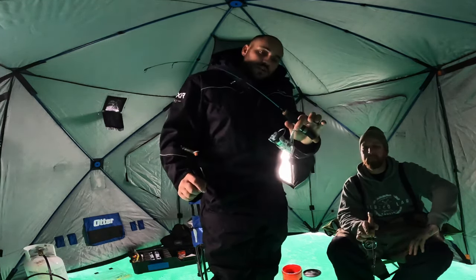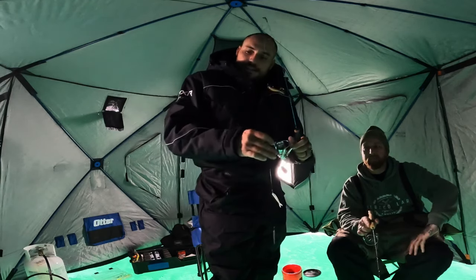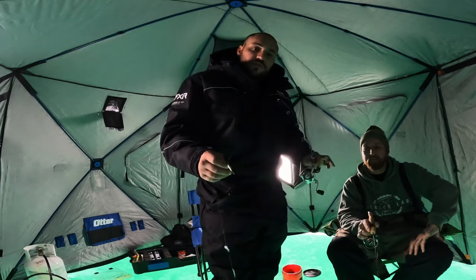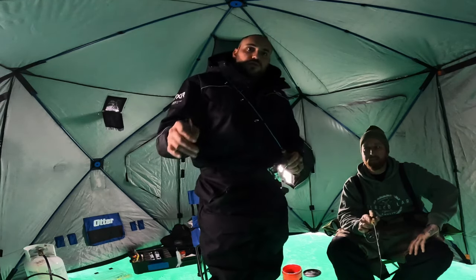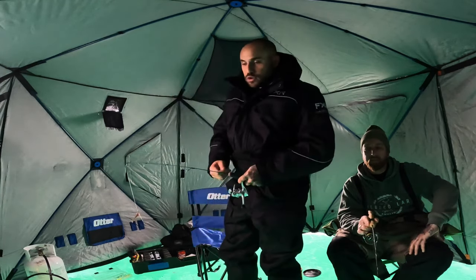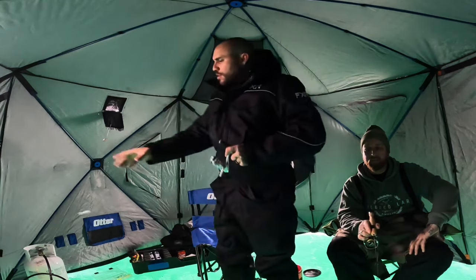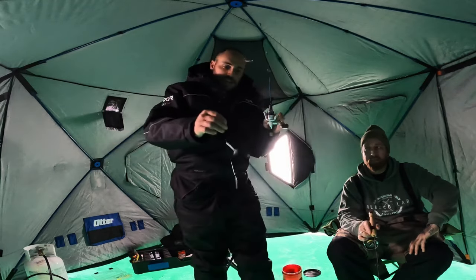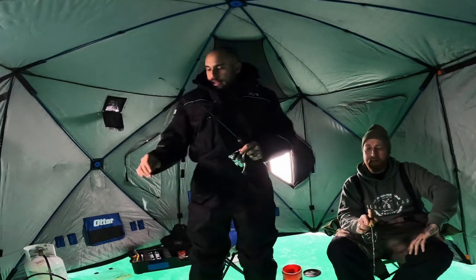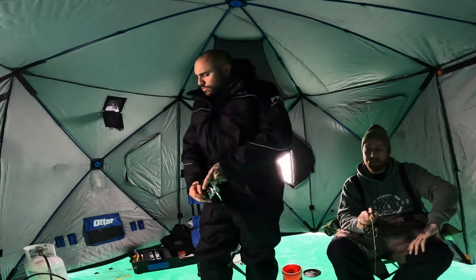And with this particular rod, it's great because, again, catching the smaller fish is a lot of fun, but it can also handle those 13, 14, 15 inch Lake Simcoe jumbos. So this is what we're running today. Jonny, you switched your bottom hook up for a slab grabber. Yeah, and just for a little bit of a different presentation.